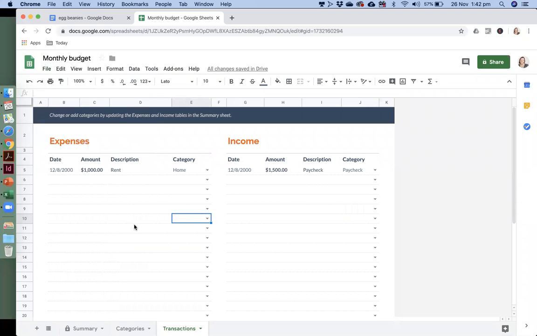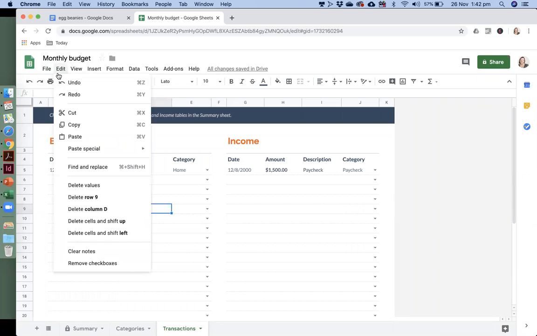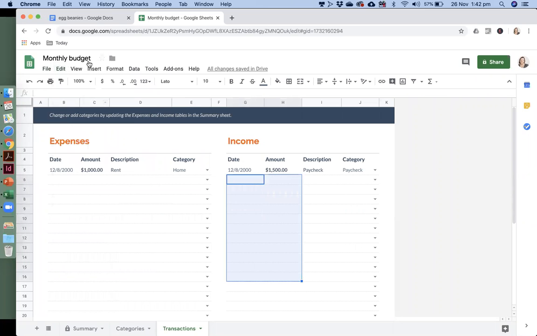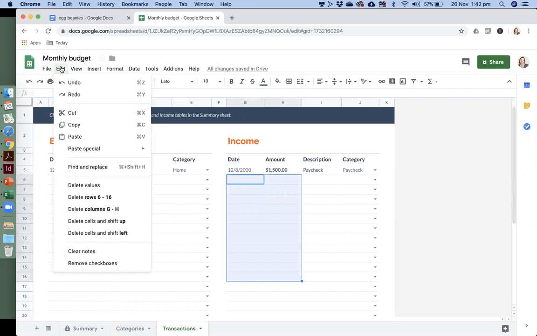And it's very location oriented, a little bit like Excel. So if I click on a cell and I go to edit, I get things that work around where I am. So I get the ability to delete either a row or a column. I can delete a cell. I've got different ways of working, and they'll all be based on what I've actually selected. And again, I really like that. I think that's a really handy way to work.